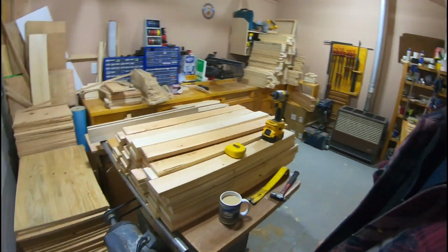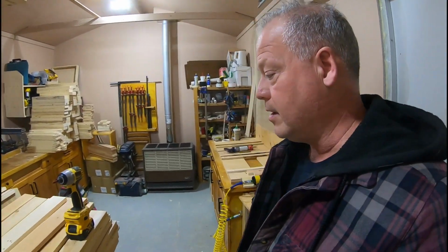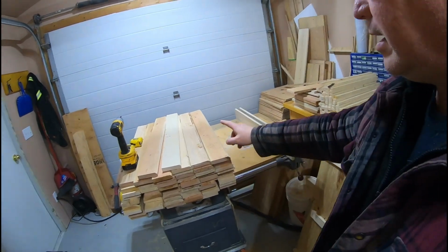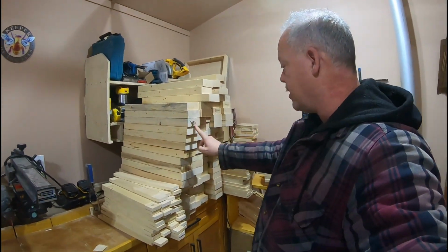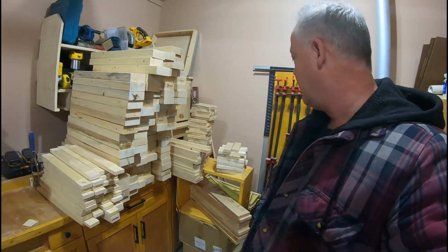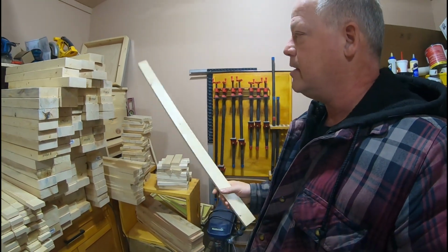As you can see, we've got all of our plywood chopped up. We've got all of the slats, the spacers down in the bottom. We've got all the runners. We've got all of our boards cut and mitered out, ready to go on the pallets. We got all of our cross pieces. We got all of our back pieces.